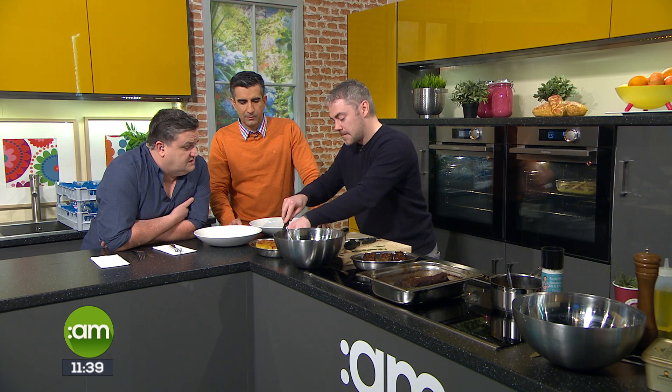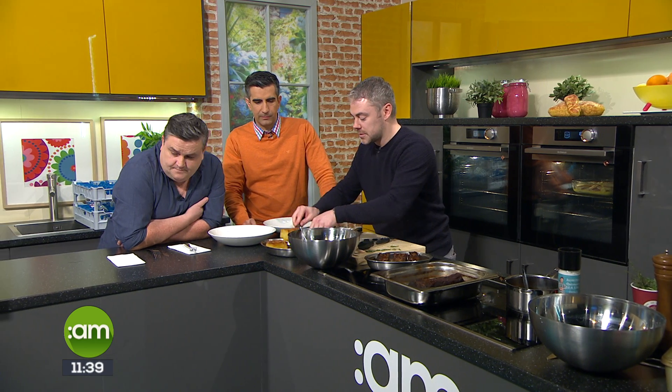So we have our tomatoes from earlier, we have our gratin, and we have our beef ready to rock. Beautiful. What I've also done — I missed one thing — the sauce from that, I've poured it into a pot, just turned it on and reduced it. And that's basically your sauce. It's the cooking liquor made up of stock which reduces down into a syrup.